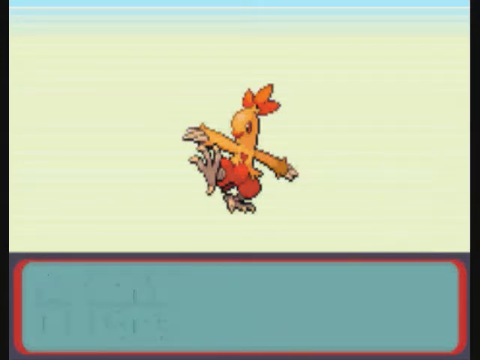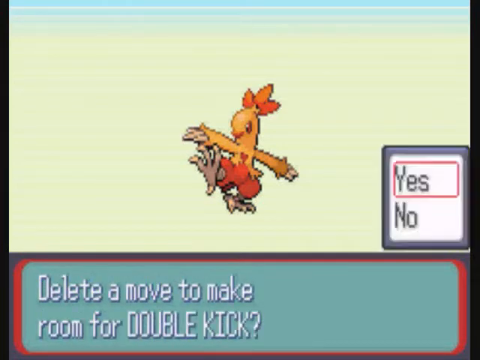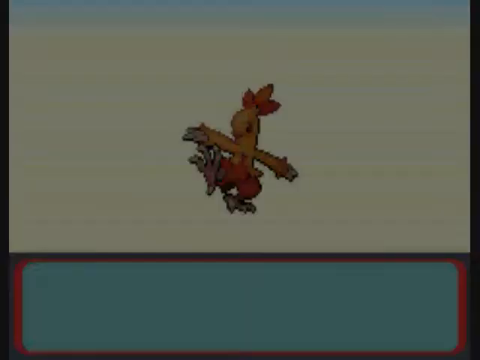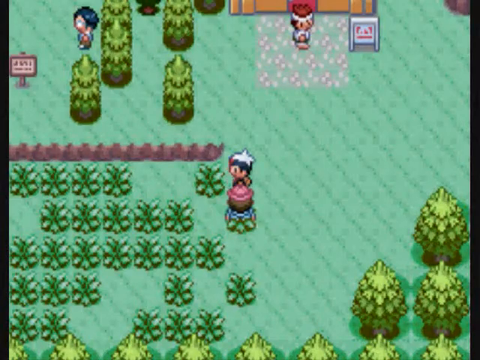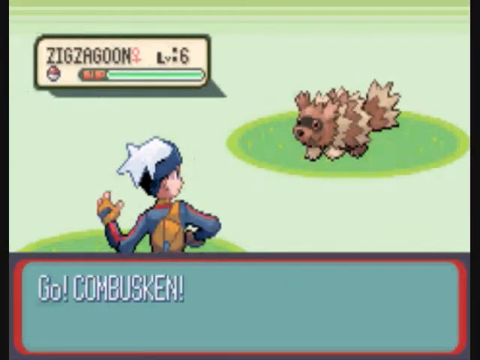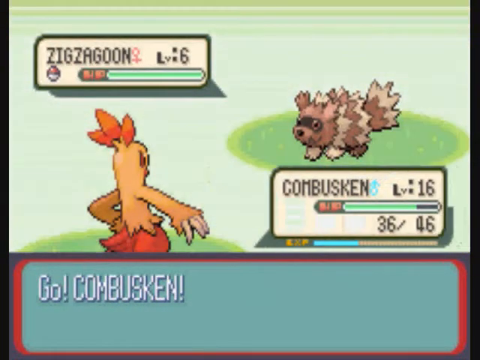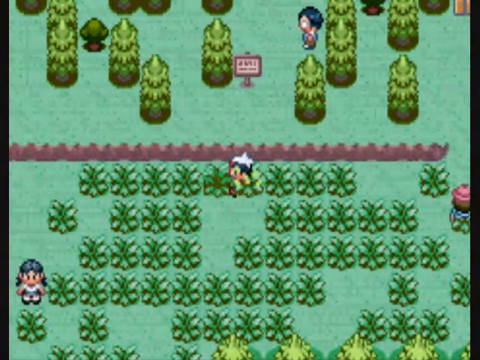Wait, no. We want to learn that. Yes, that was close. All right, well, I've been doing a lot of training with my Pokemon since the last episode. As you can see, our Torchic evolved into Combusken. I've been training my Poochyena a bit. It's reached level 7. I think Zigzagoon went up like 1 or 2 levels, to level 5 or 6 or something. And we caught a Taillow. So we're gonna head over to the Pokemon Center as soon as I can get out of here.